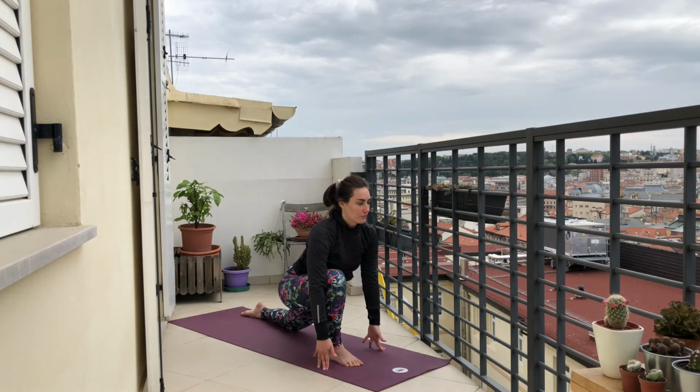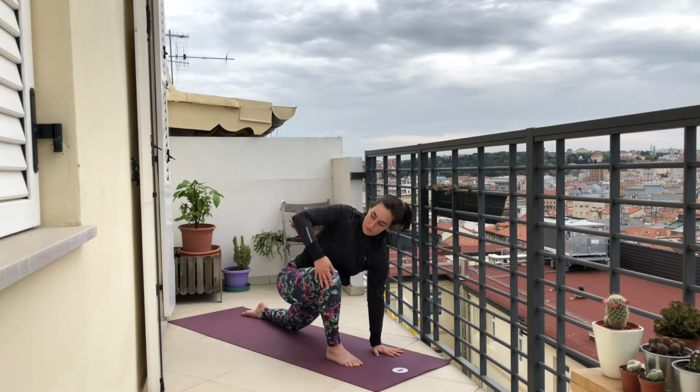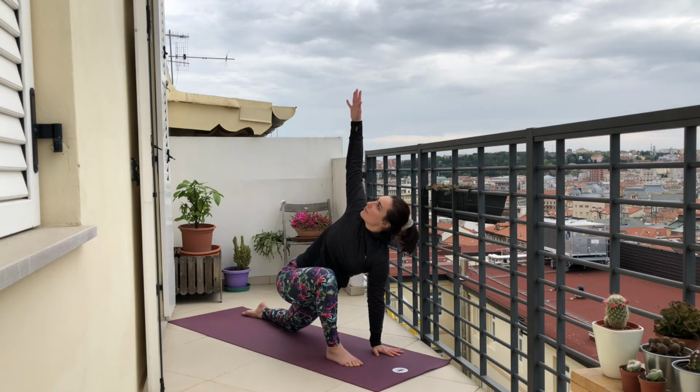So maybe look forward with your gaze. Relax your shoulders now and keep breathing deeply. Now ground your left hand to the mat and lift the right arm to the sky, keeping the thigh engaged and the front knee on top of your heel. Maybe look up if it's comfortable for your neck.